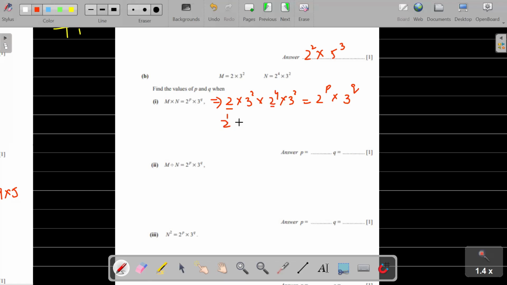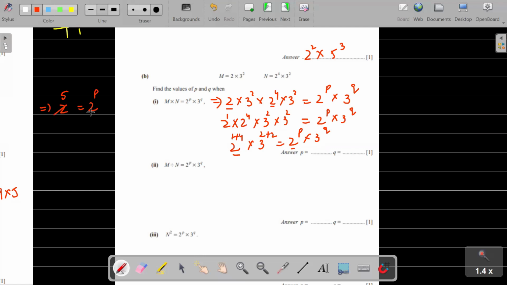I'm going to pick the same quantities together: 2 raised to power 4 times 3 raised to power 2 times 3 raised to power 2 equals 2 raised to power p plus 4 times 3 raised to power 2 plus 2 times 3 raised to power q. As I told you before, whenever we want to make the base the same, I will use this sign, implies that. 4 plus 1 is 5, so 5 is equal to 2 raised to power p. I can make them equal. Now the same base is going to cancel out, and the powers are going to be equal. So p will be 5.